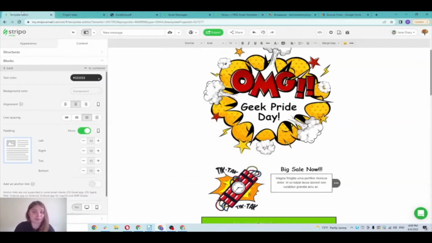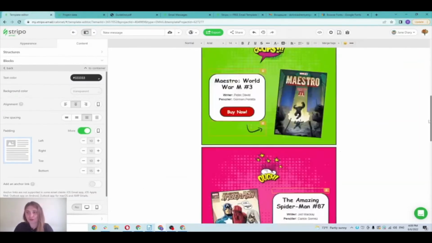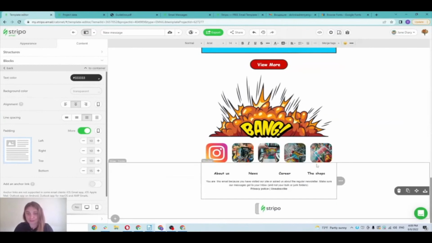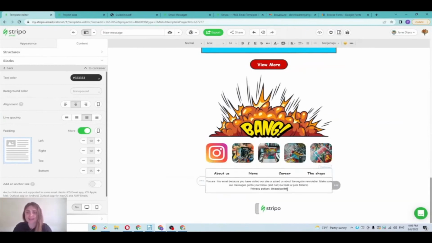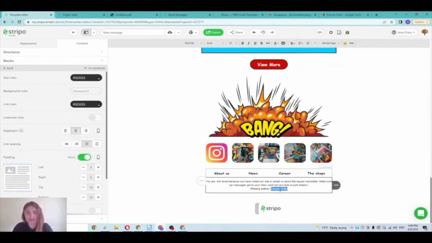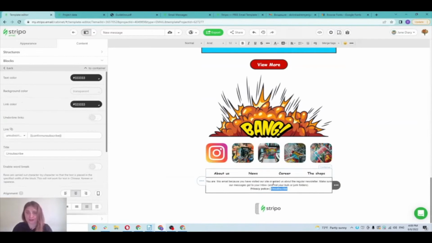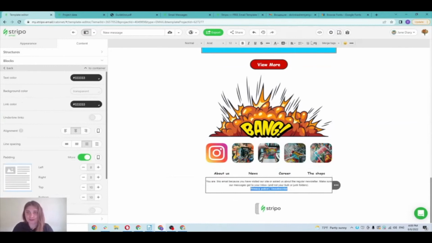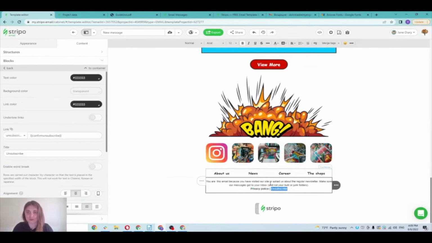Go back to the template, scroll down till the end, for example, and find this unsubscribe word, just to make it obvious for all the customers. We need to click on it. Then set this word as a link right here.